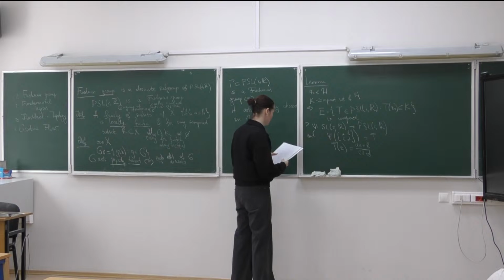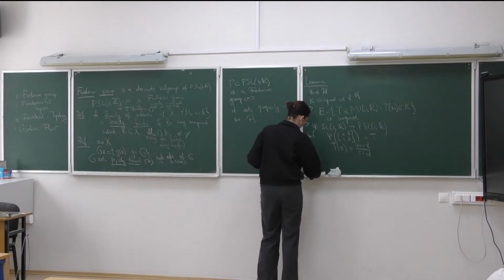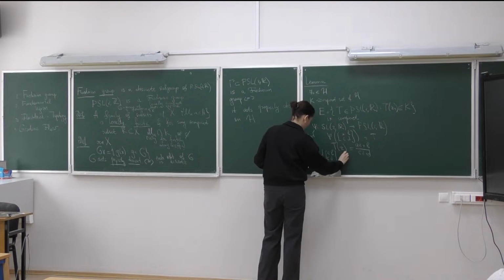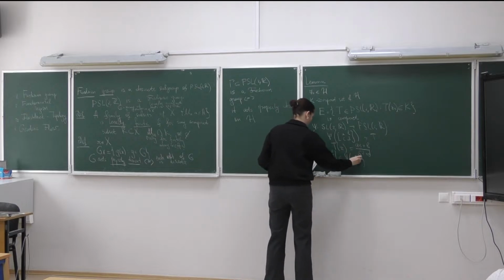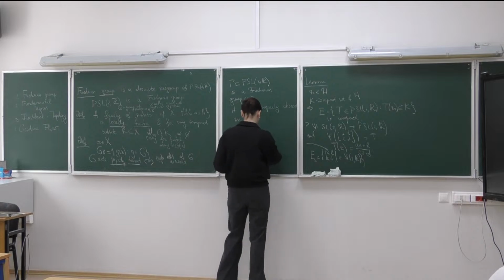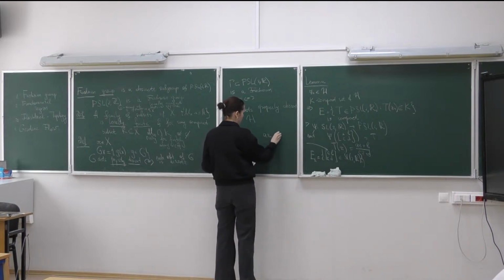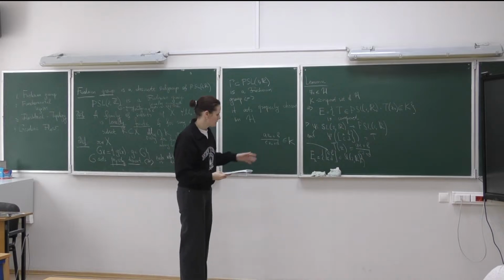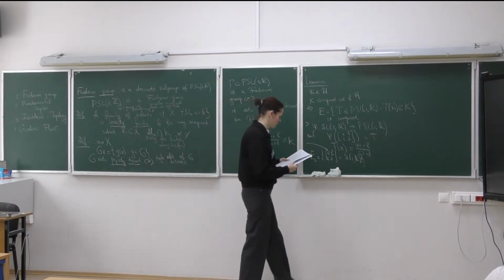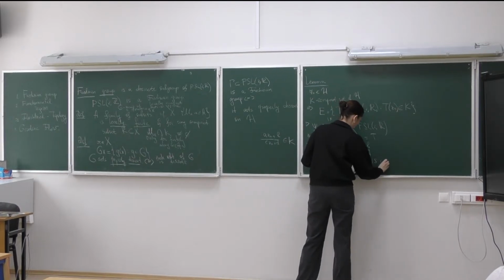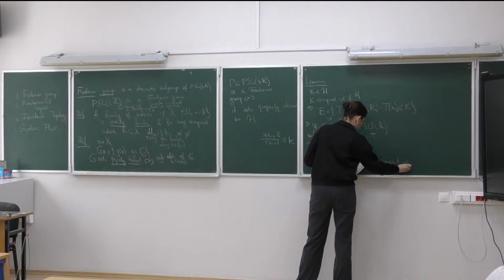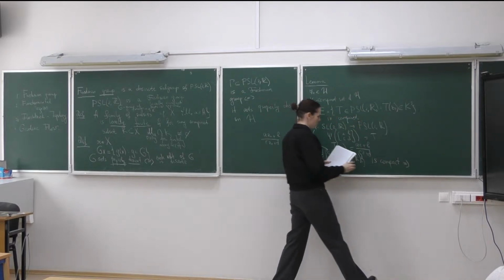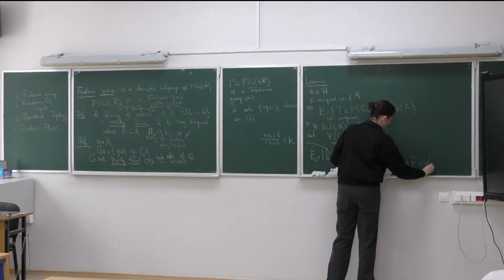So what's our goal? We want to show that the subset in SL2R, where we understand the topology much better, this set of matrices, who are they? They are those for whom (A Z0 plus B) over (C Z0 plus D) is in K. We consider this subset and say that it is compact. If we can prove this, then since this map is continuous, it will be automatic that the image of this set is also compact.